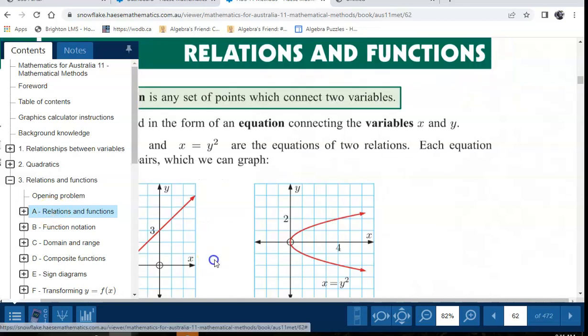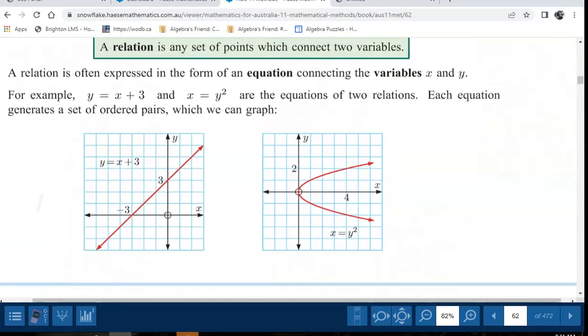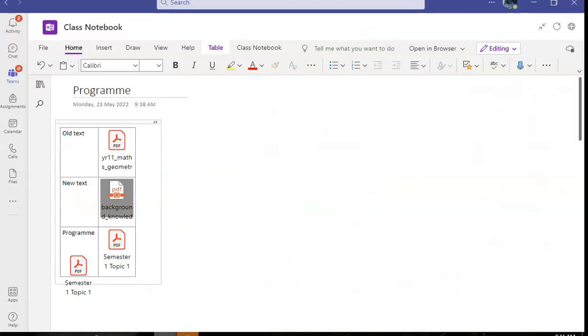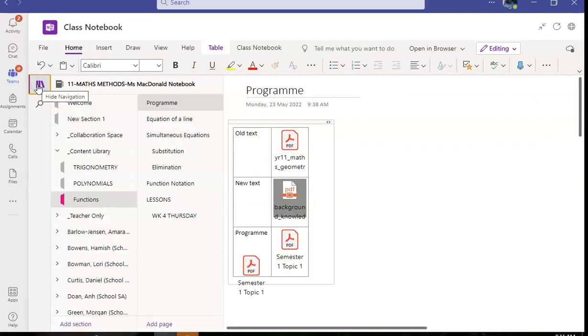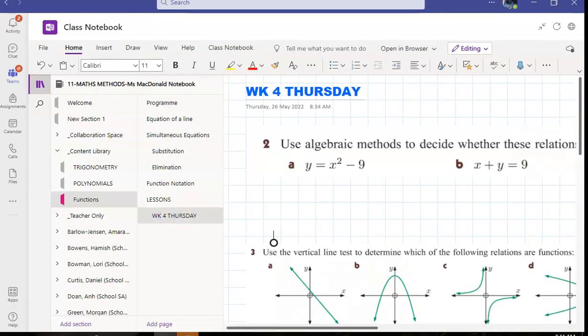But that's okay. So if you're looking at the outline, which hopefully you see, I don't know why it's not coming up on my screen before, 3A. I'm going to do this very quickly. You're going to make a note. Not too quick. Basically, we want to know what is the difference between a function and a relation. And relation, not like auntie and uncle or mother, father.